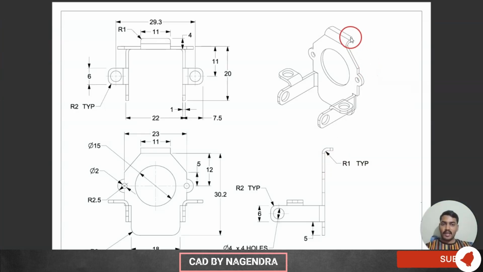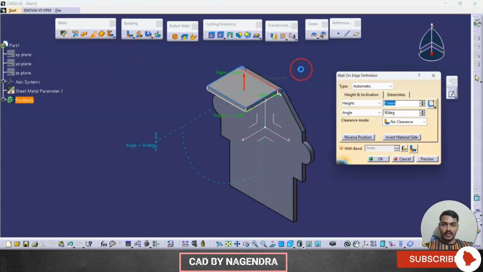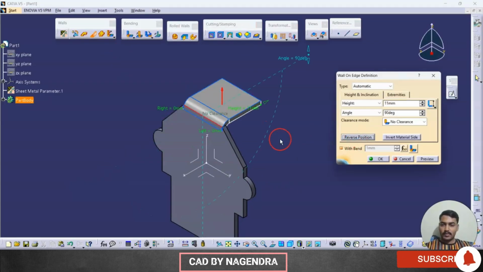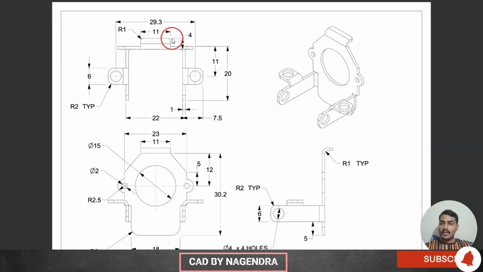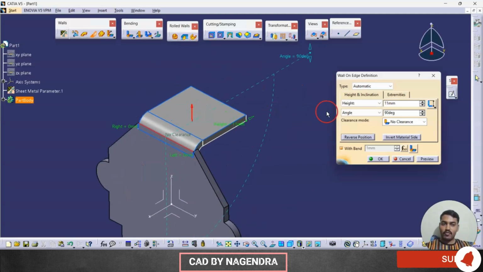Then next we are having one wall on edge or flange profile, whichever we can consider here. Directly we can go with wall on edge, or flange also we can use. No issue with that. So we need wall on edge in reverse position. Total length from here to here we are having 4, but here we are able to select length only from this to this.